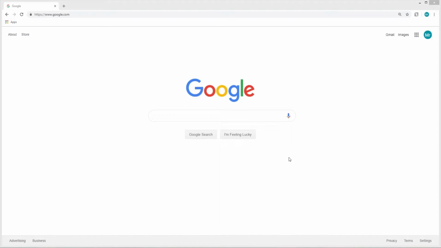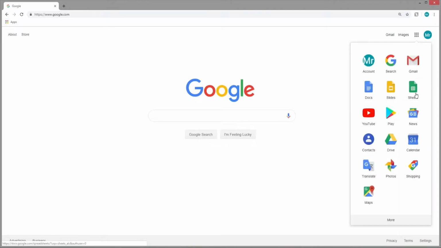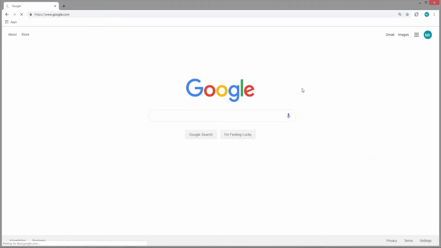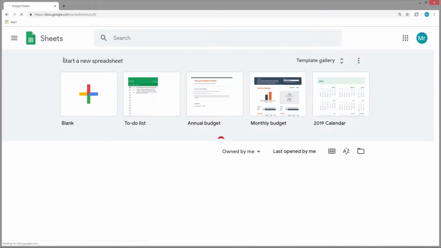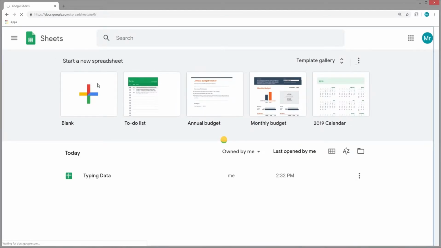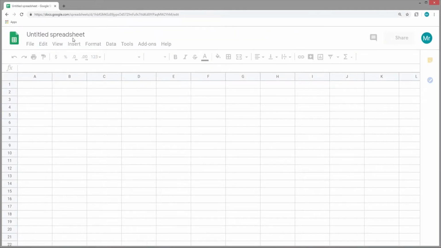Okay, before we begin coding with our students, we're going to have to do a little bit of preparation as a teacher. The first thing we're going to want to do is set up our own Google Sheet. So let's go ahead and create a Google Sheet right now. We click on Sheets and we click on Blank Sheets. And this is going to be just for us as the teacher.